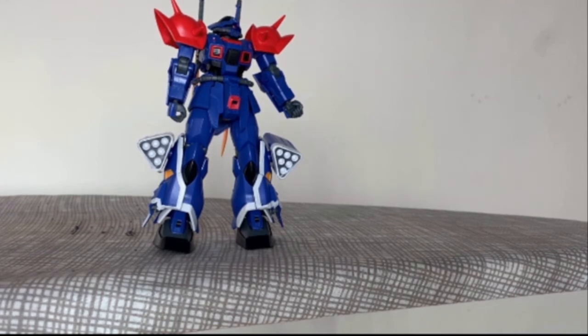Overall, it's not terrible. I've definitely built worse kits, but oh boy, can I not recommend this. In fact, the only people who should be grabbing the Efreet Custom are people who either A, need a complete set of Xeon units, B, really like the Blue Destiny, such as myself, or C, love the coloration of it and will tolerate the issues the kit has in order to have something that looks this cool on their desk. Otherwise, give this a pass. And I hate saying that about a unit I freaking love.